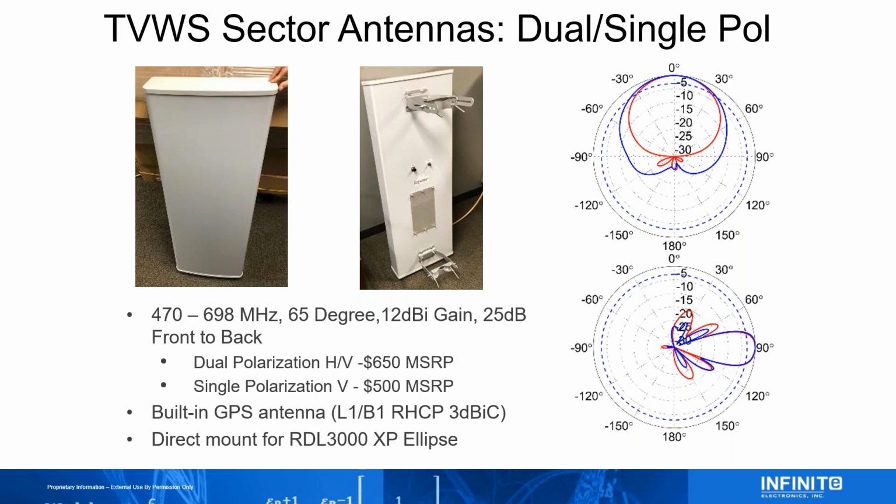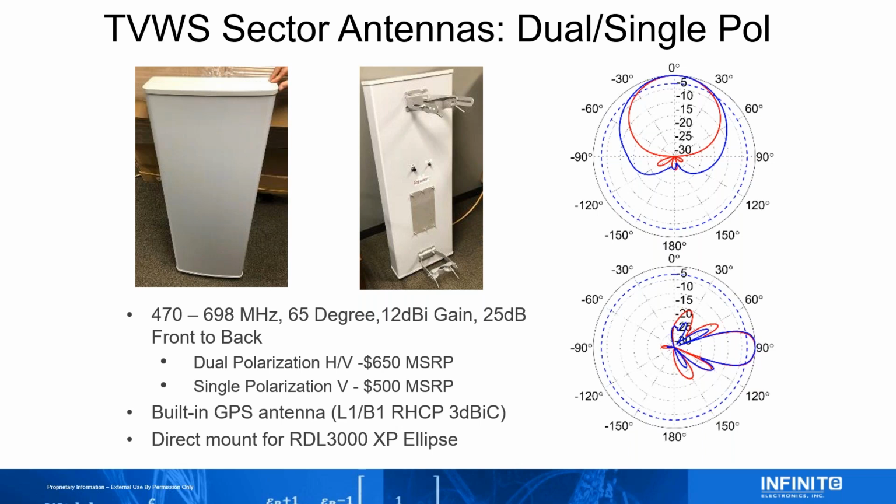These compare with your Redline radios, or whatever radio you want to use in this space. There's more and more coming online every month. In any case, we have a dual pole H&V version and a single polarization vertical version. In a lot of cases in this space, all your TV stations are broadcasting on that horizontal polarization, and it just puts so much noise out.